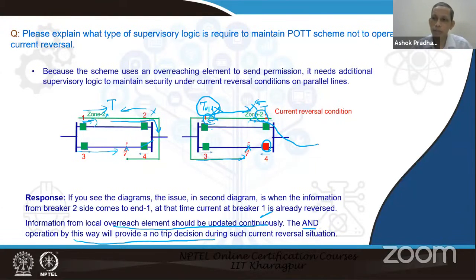However, if it happens to be a maloperation, which occasionally happens due to improper setting or improper power swing blocking function, then it is an issue. So the X by R ratio on the swing will be a modulating figure, because this is the apparent impedance seen by the relay, and we know the trajectory during swing. Sometimes it enters, sometimes not, and it depends on the swing behavior. It will be system specific and disturbance related, different at different points. The apparent trajectory depends upon the system condition, so the X by R ratio will also vary as seen by the relay.